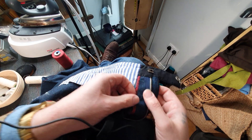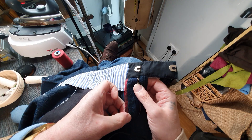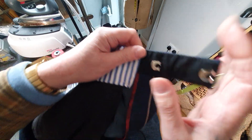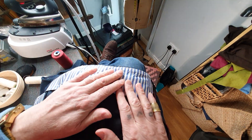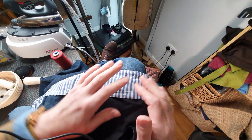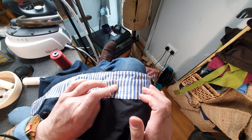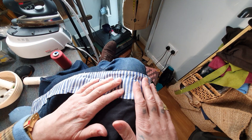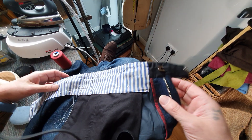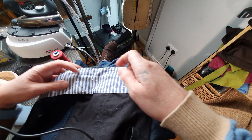I put a little bias binding around the edge of the fly, which just makes it look neater. I've put some vengal lining stripes here. Traditionally they used to use a shirt gripper kind of waistband, which I don't use anymore — a great tailor showed me this method which I prefer to do nowadays.